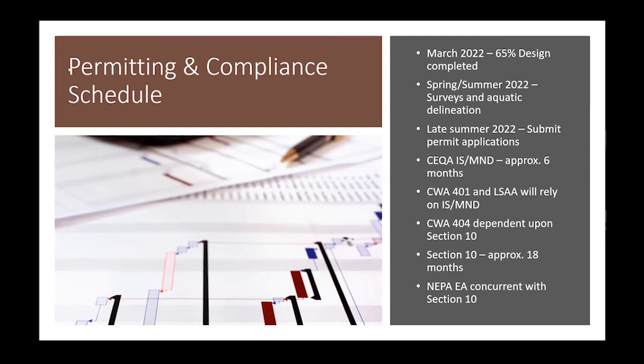And then let's see, so the 404 and the Section 10, we did have that discussion about the dependency, and we're pending discussion with NIMS. We believe that the Section 10 is going to be addressing the full project, both construction and operation, and therefore as far as the Corps' timing, it would depend on that Section 10 timing, because, Aaron, as you know, you'd need that completed before you could complete your permitting and the NEPA. So that's our overall timeline. Headed into late 2023 is when we're anticipating being completed with these steps. Okay. Any questions on that one?